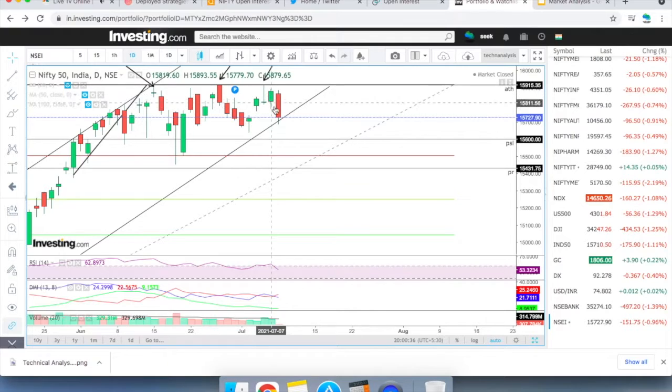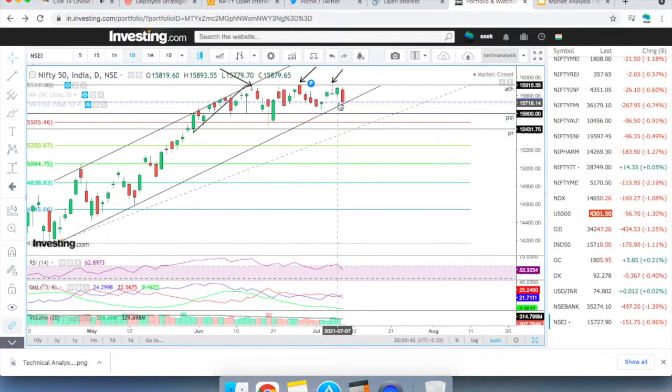Yesterday also we spoke that it is clearly bullish, but we have to be cautious that we are in a resistance zone. So whenever we are trading in a resistance zone, we have to be cautious until the confirmation comes and a clear close happens above that. Exactly the same thing happened. Now the third or fourth or fifth time, yesterday it attempted, and today also it half attempted and came down, right? Before that it attempted on the 28th of last month, then again on the 14th of last month. So multiple times it has been trying to cross that, getting resistance, and then once again it fell down, right?